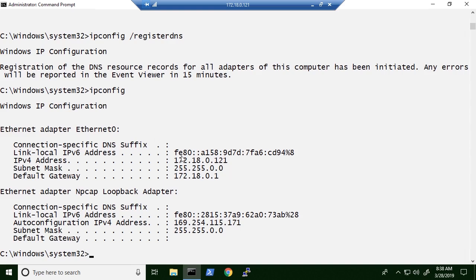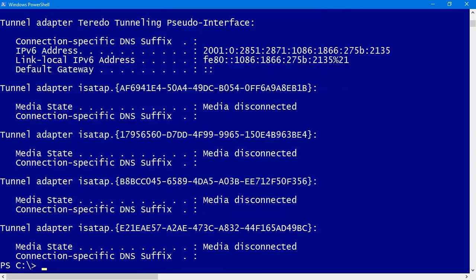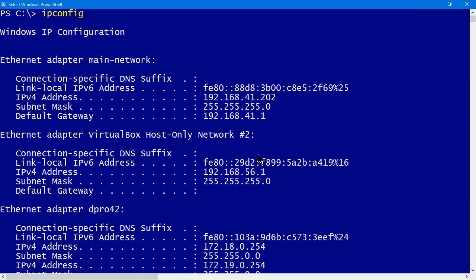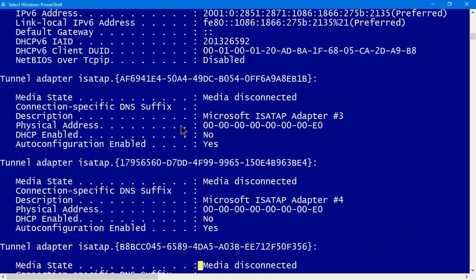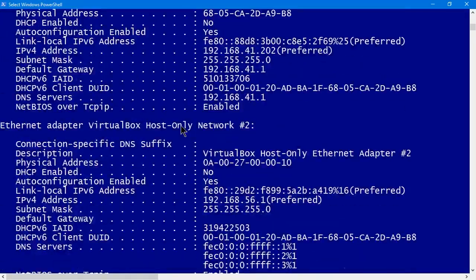Now, again, this system has a pretty basic setup. But if we go to, and this is actually a virtual machine, if we go to my main system here, and I'm in the PowerShell on my main system, and we run an ipconfig from here, just the basic ipconfig gives us a lot of information. If we do an ipconfig /all, and you can see these commands work in the PowerShell, look at all this info. I mean, there's a ton of stuff here.